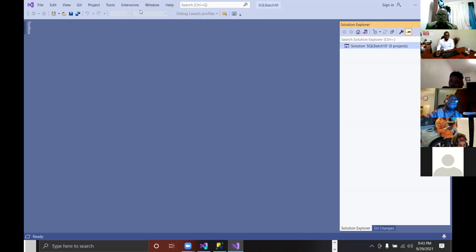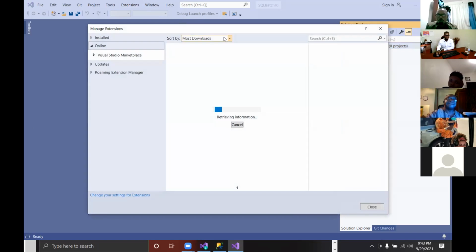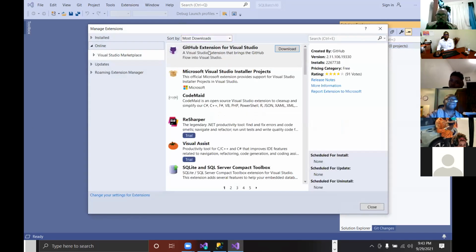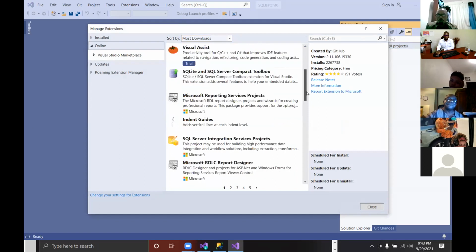So go to Manage Extensions. Here you will need to download a couple of things. What we're downloading, if I scroll down, is SQL Server Integration Services Projects.